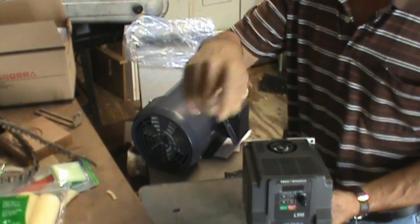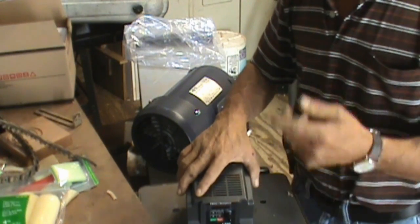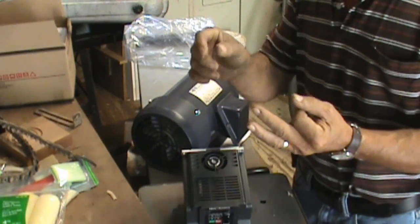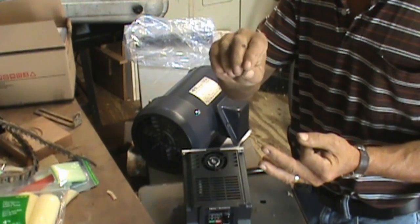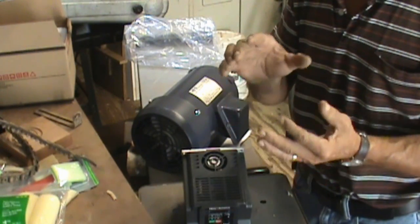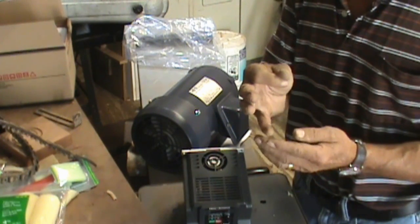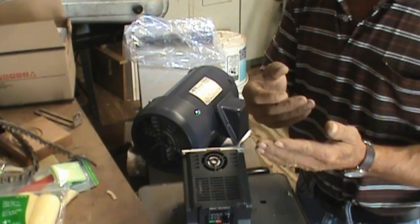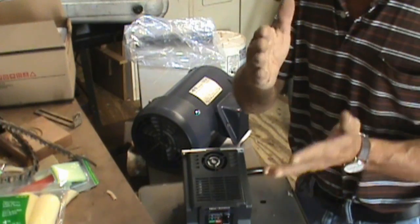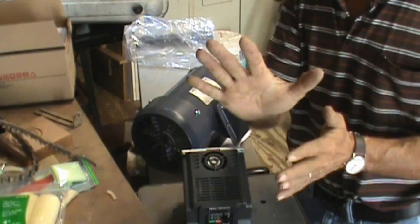You can only get variable speed on a motor if it's a DC motor or a three-phase motor. Technically, you're not supposed to reduce the speed with any type of mechanism on a single-phase motor because that motor is designed only to run at that rated speed of 60 Hertz. With three-phase, you can run a motor anywhere from 0 Hertz to 100 or 150 Hertz. The US uses a 60 Hertz system. Some European countries use 50 Hertz.